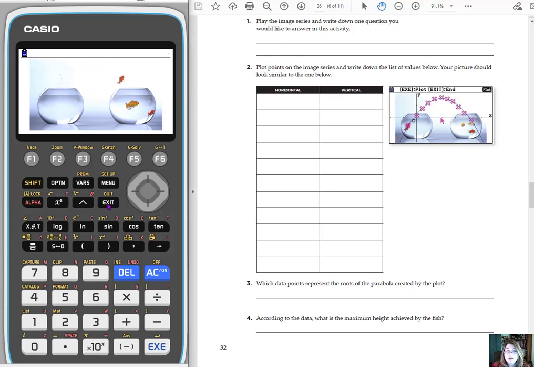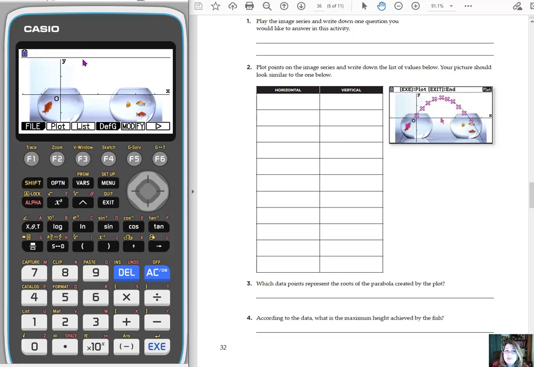To stop it, you hit execute. Now it does take a couple seconds for it to recognize that I've asked it to stop. Just give it a few seconds here and it will come back to the auto and manual. So there we are, back to auto and manual. And in Casio graphing, if I want to get back to the screen before, I'm going to hit exit until I get back to where I want to be. So I want to be back at this option.